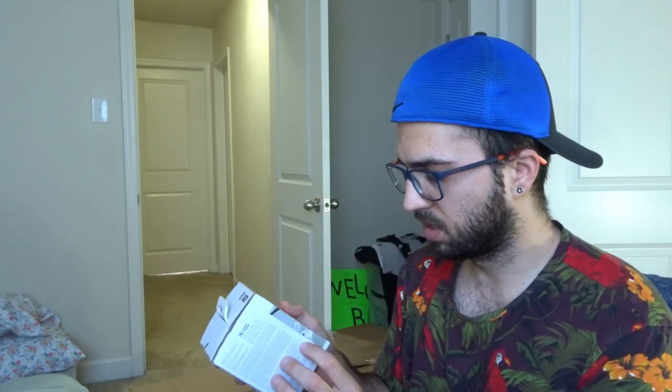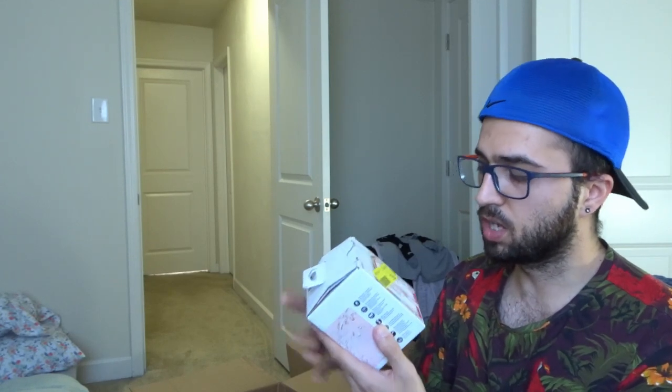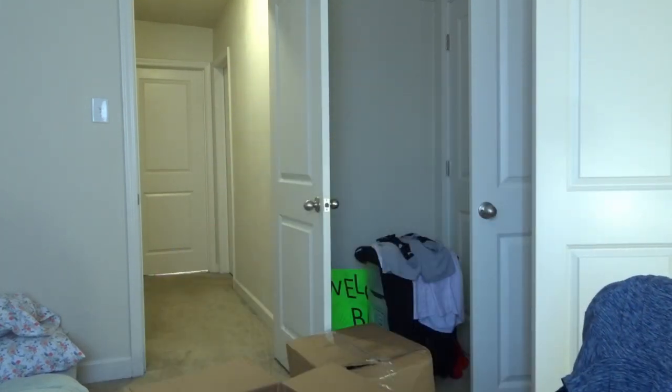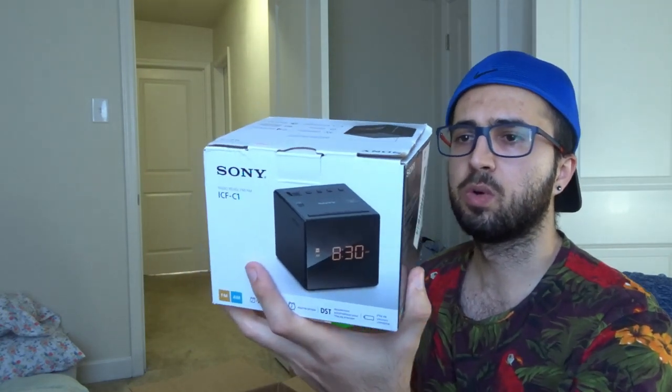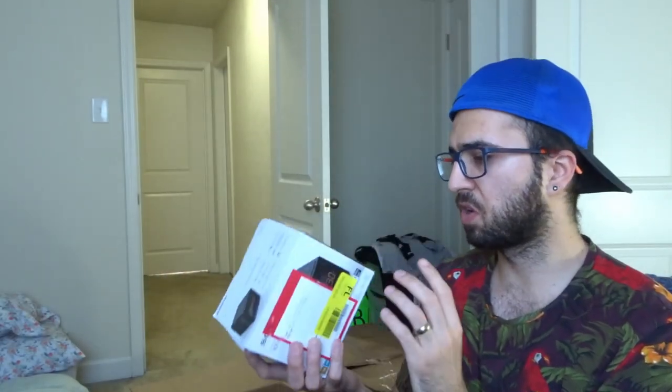Here we've got a Sony bass speaker — one of these little guys that sell for about $10 to $15. I got another one, a pink one. We'll have to see if they all work — they're all Bluetooth. I got a black one too, so I have two black and one pink so far. I also found some alarm clock radios, which I thought are pretty cool. You can probably sell those for about $10 to $15 as well.